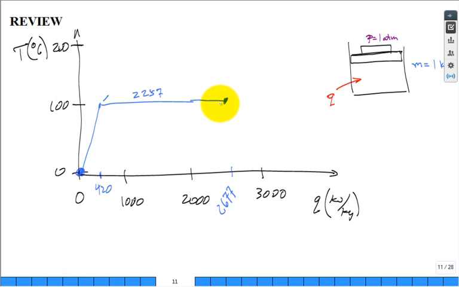Now it's all saturated vapor. As I continue to add heat, then it's even going to be steeper because it's going to travel up to 200 degrees C, and it'll do it, and it'll be 2877. Basically, I've graphically plotted the information that we just talked about. But it really emphasizes there's a lot. What did we say? 77% of the total heat was just devoted to changing phase for this problem.